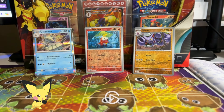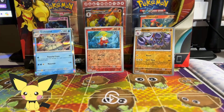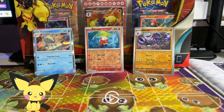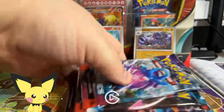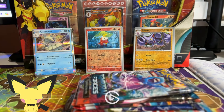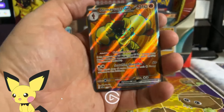Let's go into box number two — quick rip to get it open. Removing the ancillary items: card holder to the side, sleeves will go on my eBay store. Getting out the six packs and the promos to check if they have beautiful swirls. Our first set of promo cards had swirls, so hoping the second set does too. There's the Armarouge — stunning card, really cool artwork. And it has a swirl right there next to its face.